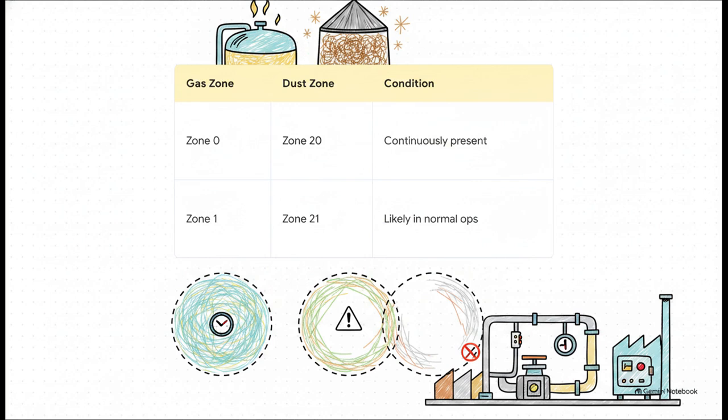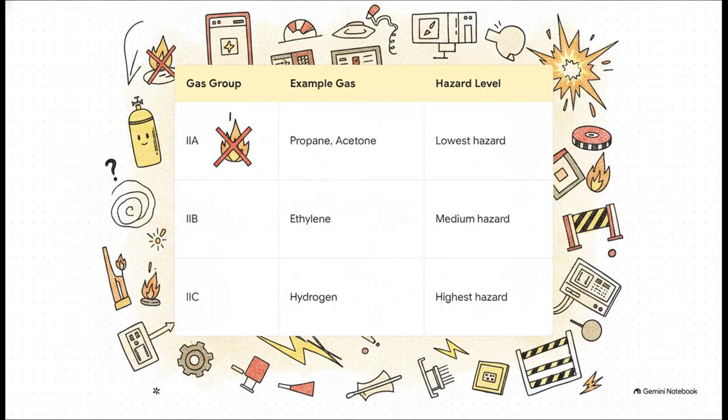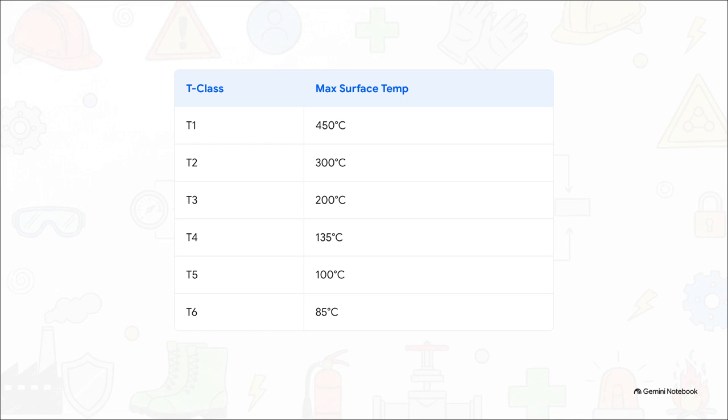Where you install your equipment entirely depends on these specific zones. And just like zones, gases themselves are classified into groups. Group IIA contains gases like propane. They're risky, but manageable. But then you drop down to Group IIC. This is the highly dangerous stuff, like hydrogen and acetylene. Why? Because their ignition energy is insanely low. Literally, the tiniest invisible spark could trigger a massive explosion. That is exactly why any equipment placed in a Group IIC environment has to be the strongest, most stringently tested gear available.